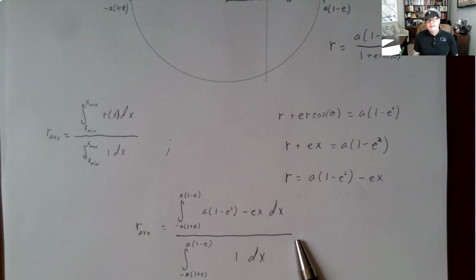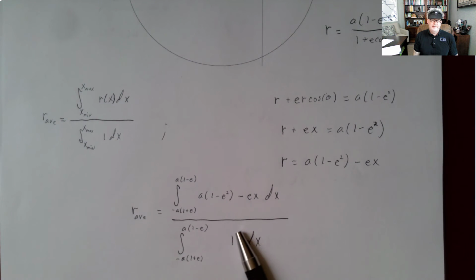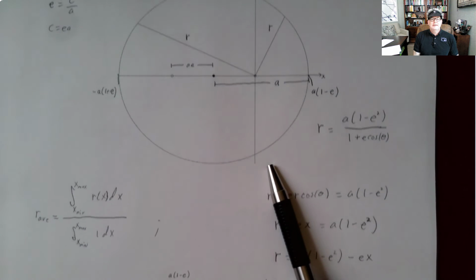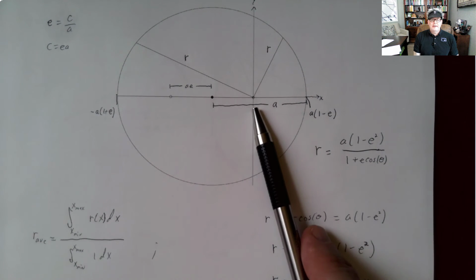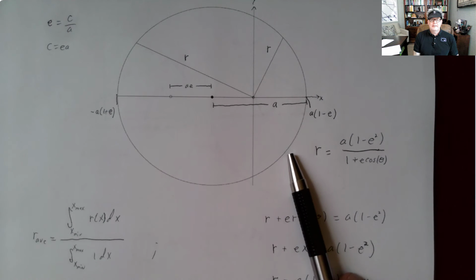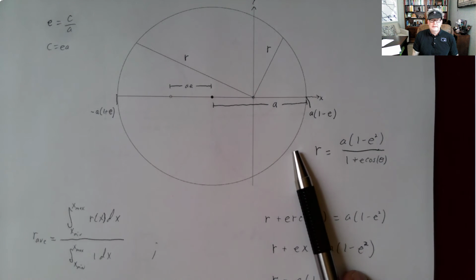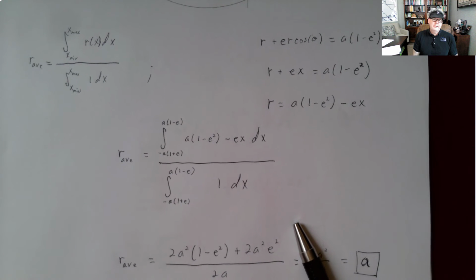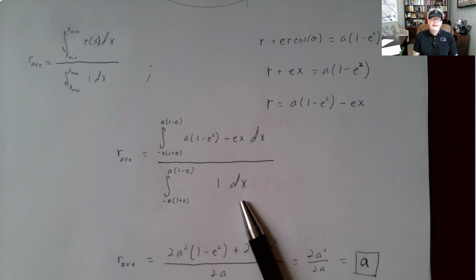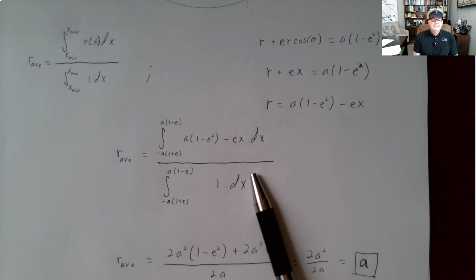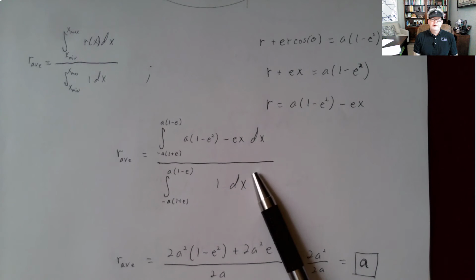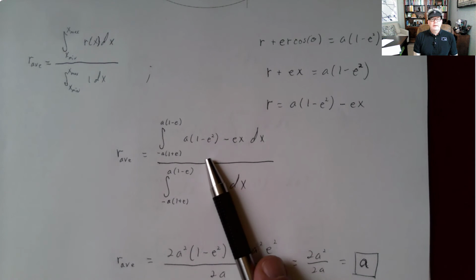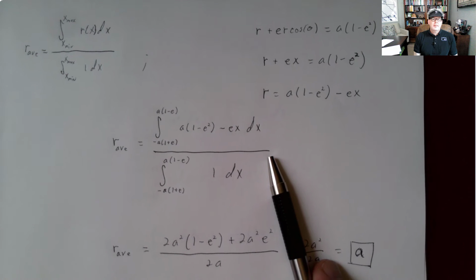So in a way, we're just doing the top half of the ellipse, although the bottom half would be the same. For each x, r, I drew it on the top, but r is the same on the bottom. The distance, the value. So regardless, if I'm dividing by 2a, we'll say it's the top half. Then by symmetry, it gives the correct average value. So it'd be this integral.